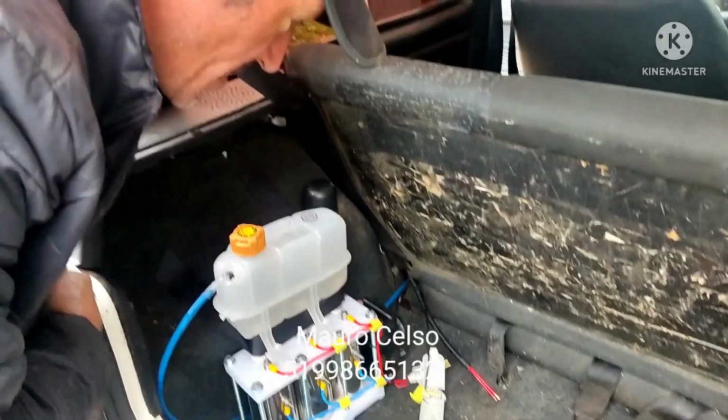Before I continue, in the previous part the guy was saying negative and I was saying positive, and then I said negative and he said positive, because the sequence was inverted, but it's still the same: negative with negative, positive with positive on the battery of the car. So now we will show you the video of the guy putting the hydrogen reactor into the car, and I will try to explain the parts that he connects to the engine motor.